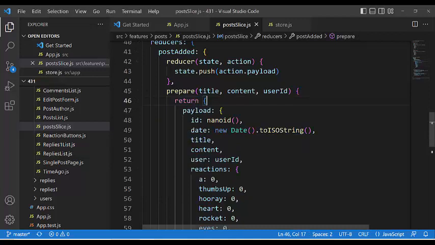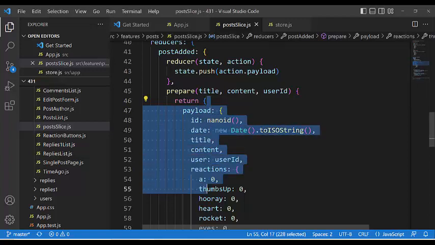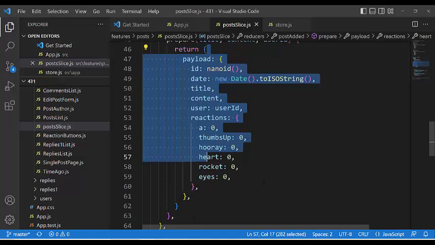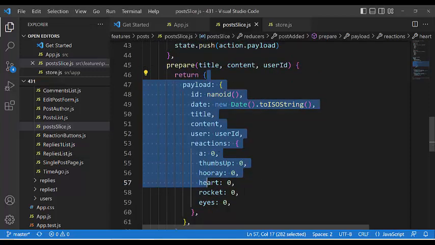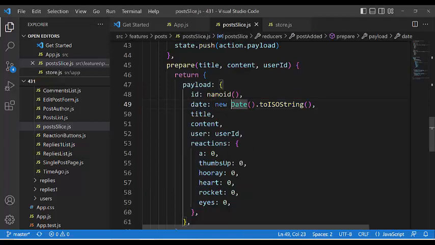It means in return we have return, and in return we have all the fields. We have ID, from the function nanoid. Date, from the Date object. Title is from our typing, from the parameter. Content comes here from the parameter. User ID comes from the parameter.